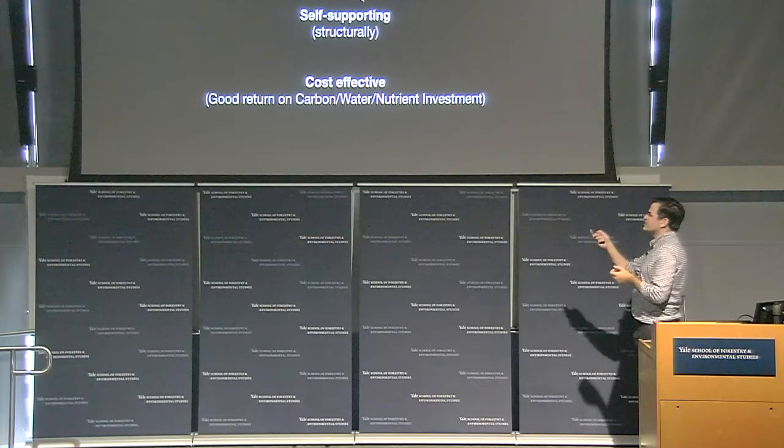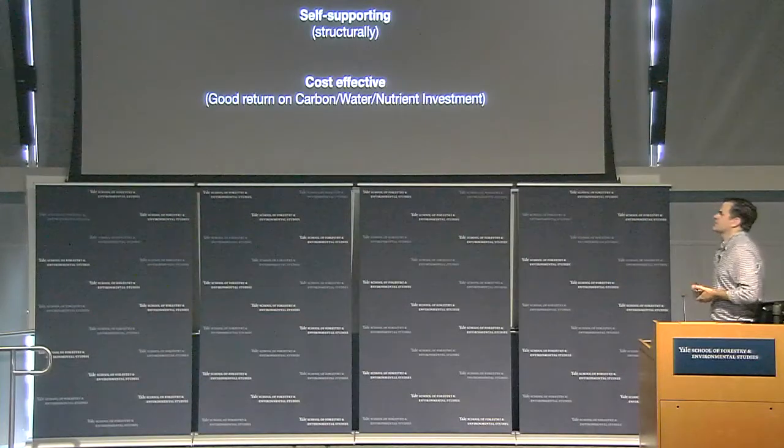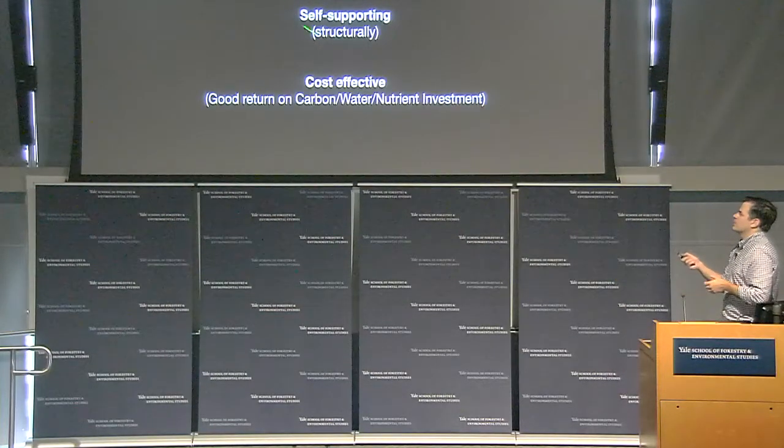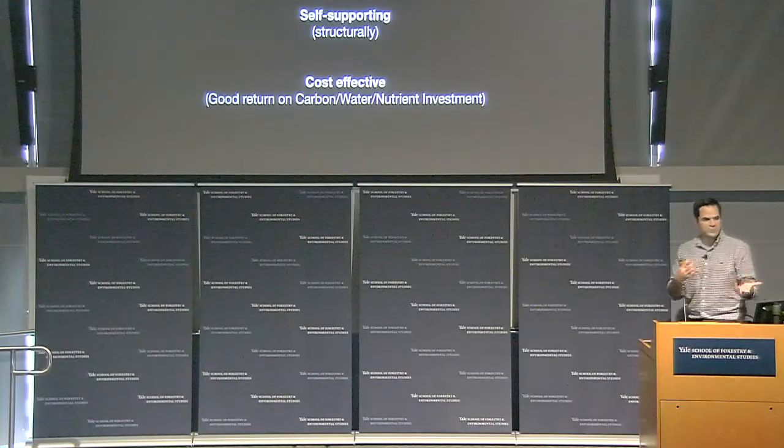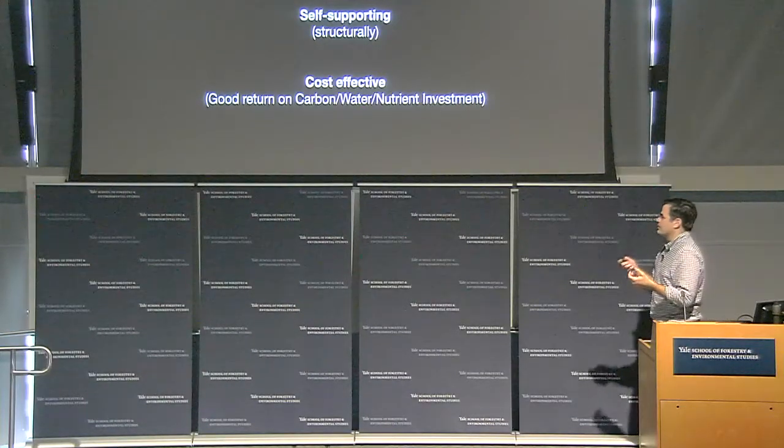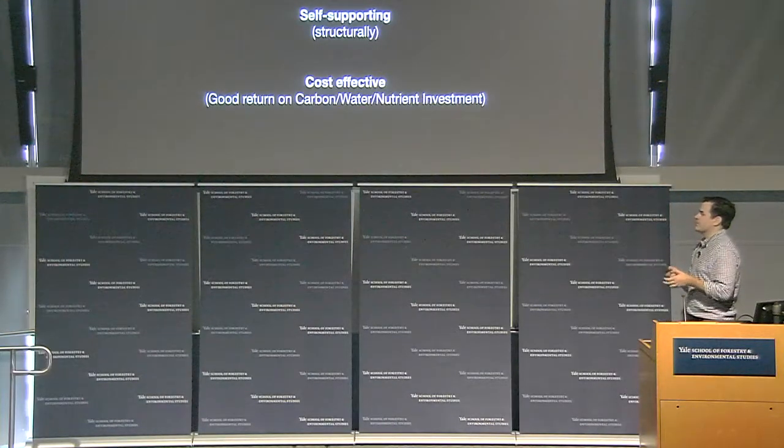They also need to be self-supporting structurally, and we'll talk about that towards the end, which is actually a really cool thing we're working on recently, and a really neat interdisciplinary project. And then they also need to be cost-effective. So in terms of an economist, there's been a running narrative for the last decade or so on this leaf economic spectrum.